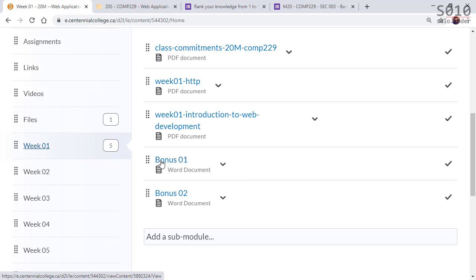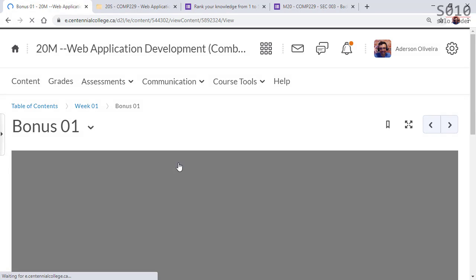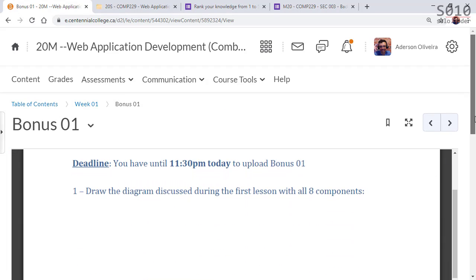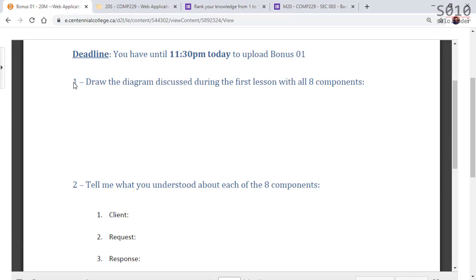So you can download this template. I'm going to open it. Under item 1, you're going to draw that diagram. Don't give me a print screen, please. You may want to draw that using Microsoft Word's tools. It has shapes and arrows. That's okay. Just don't take snapshots because it's just too easy. But remember the components and then draft something. I don't care how ugly or how beautiful it is, to be quite honest. I just want you to remember the different components. So that's the first item here. Draw the diagram.